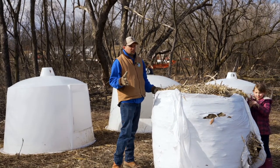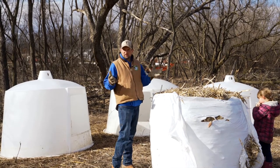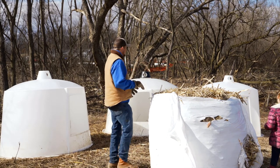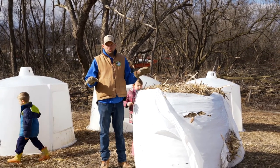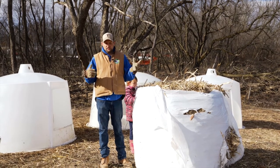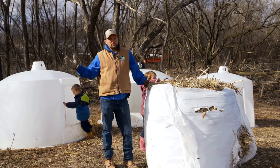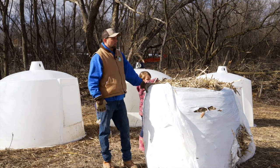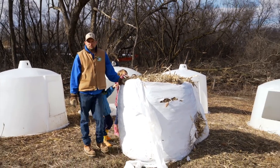This area in particular was our deep winter area. The goats just told us where to go, and that's what I really love about this 30 acre area. We have a lot of rolling hills and some different draws, and this area got the least amount of wind. This is where the goats wanted to hang out when we had the really cold temperatures, I think we were 38 below, or I don't remember where we ever ended up being. And then also the big blizzard. I came down that day, the wind was blowing and snow was blowing everywhere. And we were able to keep the goats down here, keep them out of the wind, and feed them close to their huts so they didn't have to go too far during the really cold times.